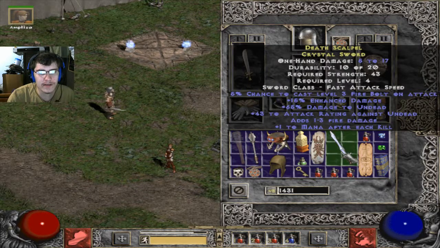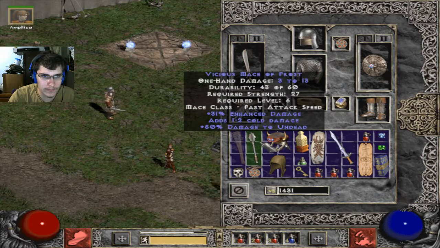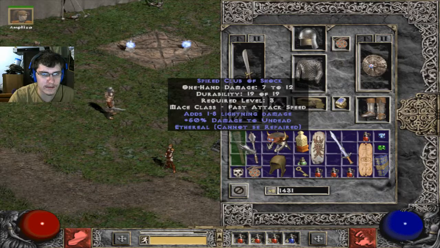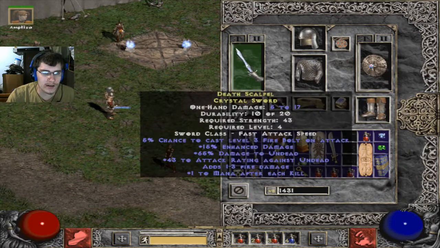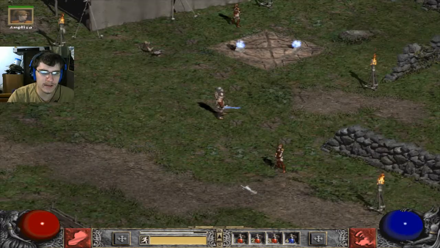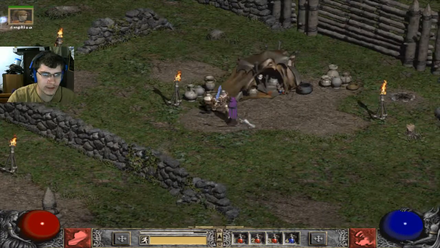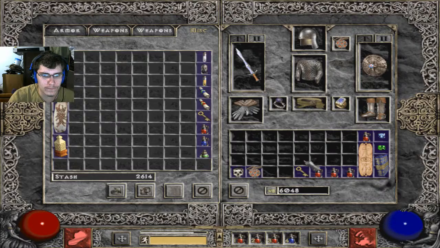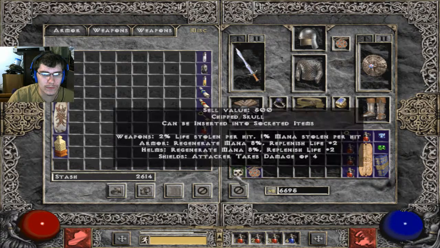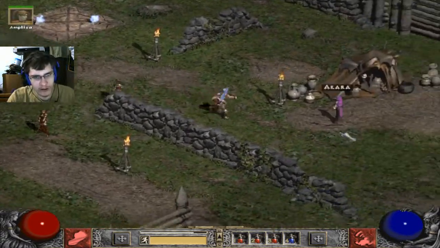Okay, yeah, I'm definitely going to switch to that. The thing about these is they've got lower durability than most stuff, I think. See, 43 of 60 for this mace. Spiked club, 19 of 19, so that's not that bad. But what I've got now has 32 durability, and this goes down to 20. But it's also got a fast attack speed versus a slow attack speed, and not in town. Okay, I can't do it in town. Never mind. It'll be worth switching over to that.